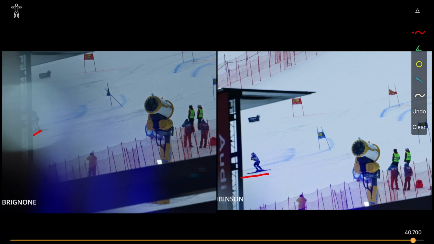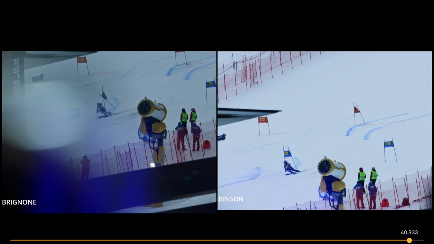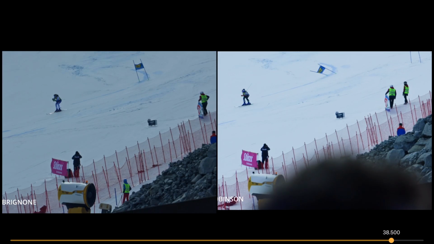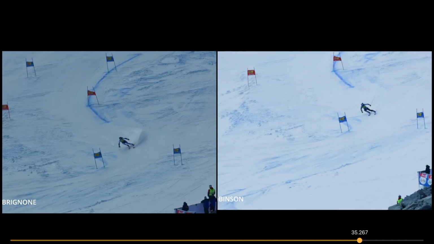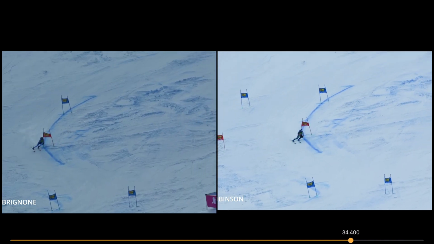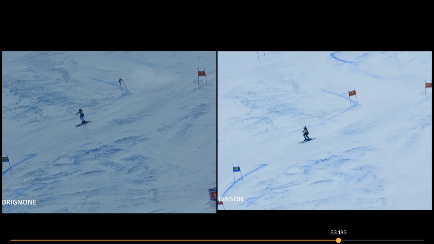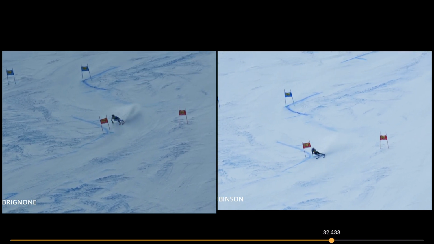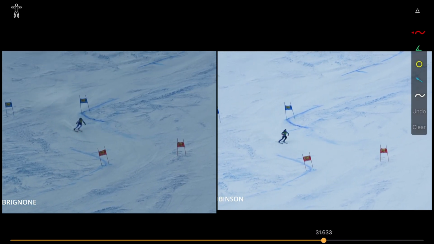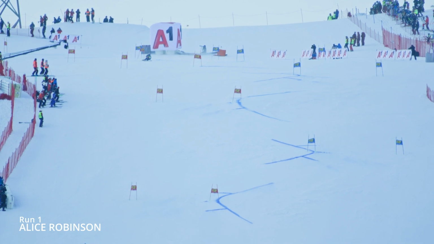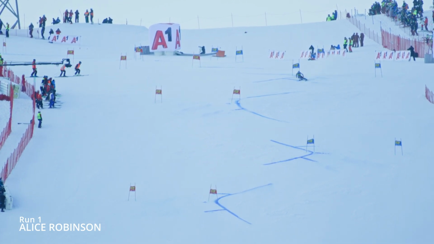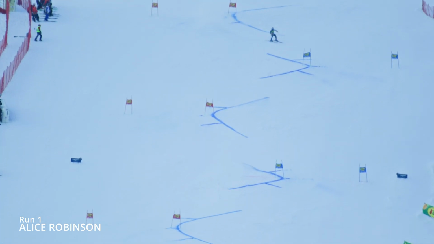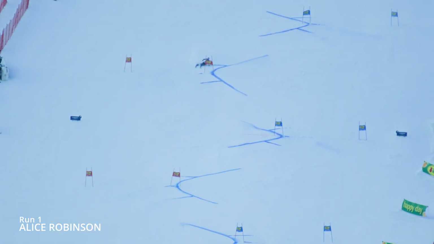I think if how Alice is skiing on the steeps, she's so much more powerful than the rest of the girls, that on some quite demanding courses, if she can string it together, she's going to be very, very tough to deal with. She's got that type of explosive rebound from turn to turn. I'm going to put her first run up as a video so you can watch it. Just note the type of spring and rebound she's getting from one turn to the next. And yeah, it's insane.